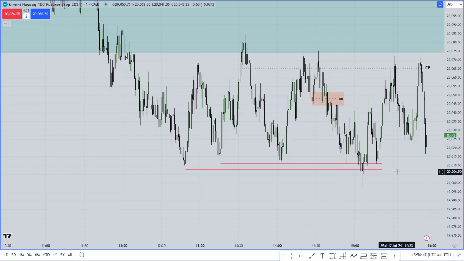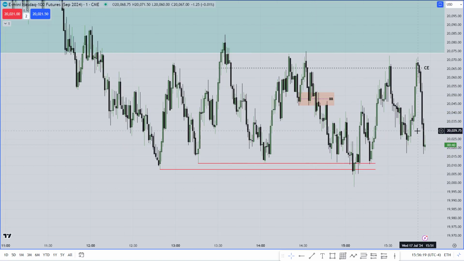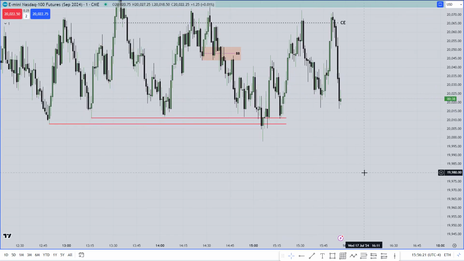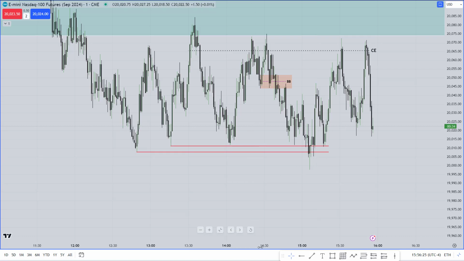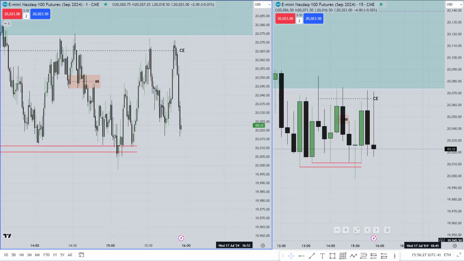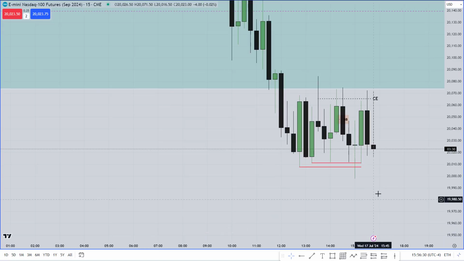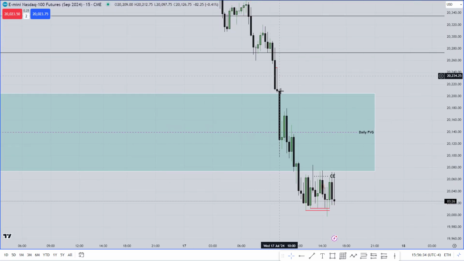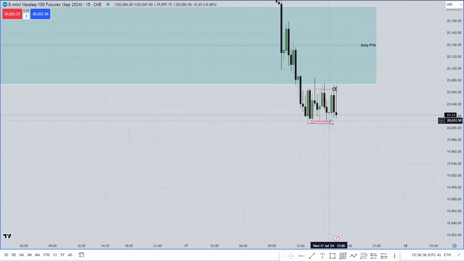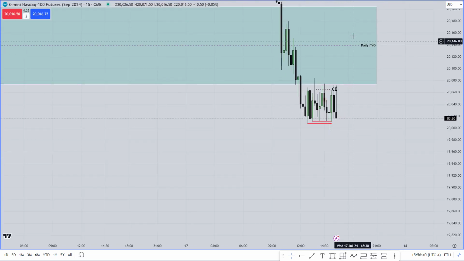Okay, then finally the market reached the last hour. I was expecting the fall, but at the same time, you have to understand the fact. What is the fact? Let me show you. This is the 15-minute chart. From the 15-minute chart, the whole day the market was bearish. Now the last hour can simply be the reversal.